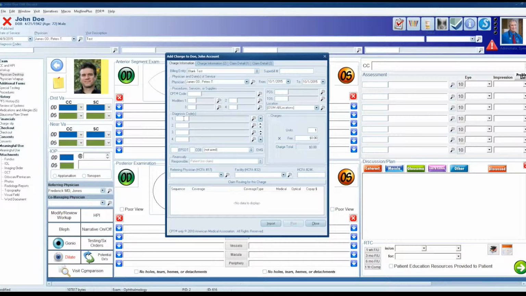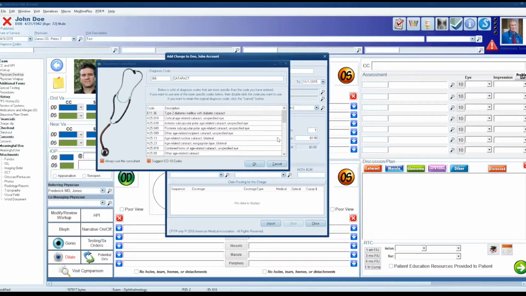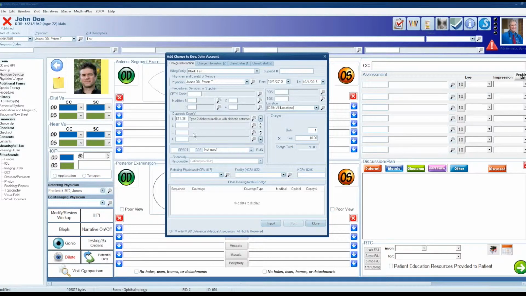Now, the very first time you use it, you're going to want a very generic ICD-9 code. When I say generic, I mean that you don't want a decimal. So, for example, just type in 366 and push your tab key. It takes a few seconds for this to generate and then to pop up. So just kind of wait for it. And once it pops up, the first time you run it, it will not convert. You're going to have to check this box, suggest ICD-10 codes, and then you'll see them change.